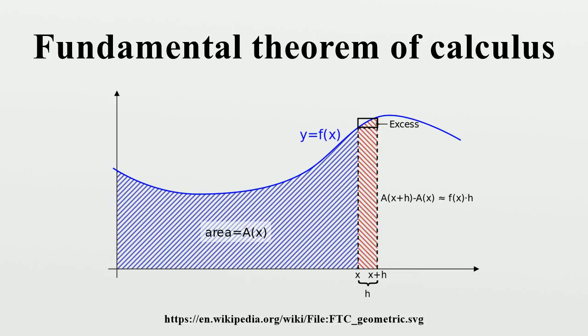The second part of the theorem, sometimes called the second fundamental theorem of calculus, is that the definite integral of a function can be computed by using any one of its infinitely many antiderivatives. This part of the theorem has key practical applications because it markedly simplifies the computation of definite integrals.